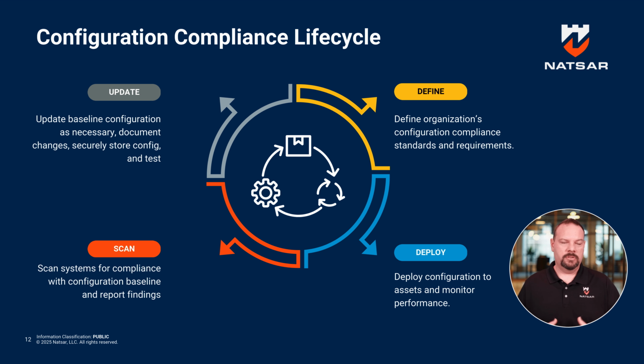So we create that gold disk baseline configuration, we deploy them to the assets that need this, and we want to monitor the performance and take note of anything that didn't work so well so we can update our baseline configuration. Then we want to use a tool to scan our enterprise for compliance with our baseline configuration settings. And we will get into that in just a little bit on how to do that. But just so you know, at this point, it's possible to have applications, there's a number of them out there, that can take either the CIS benchmarks or the DISA STIGs and scan your enterprise for compliance against your baseline configuration and give you a report about any of that configuration drift that I mentioned earlier.